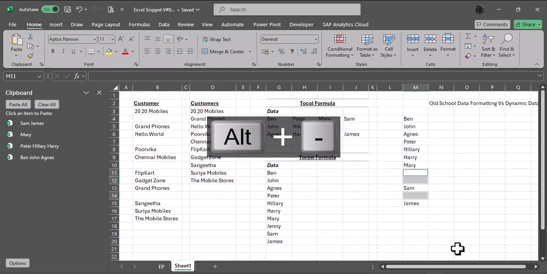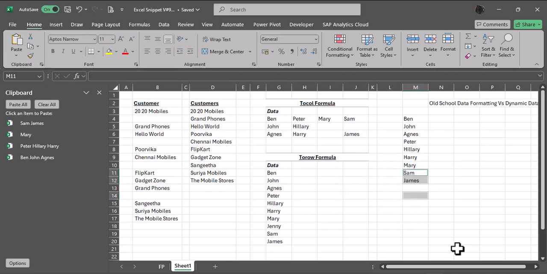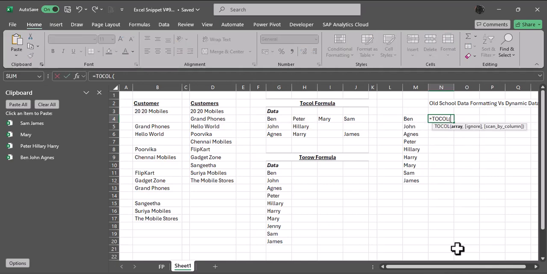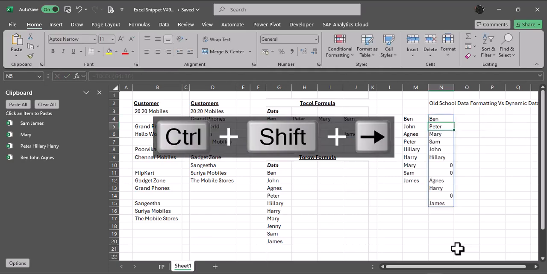So this is the way we would have done it in our old school methodology. So that's how we bring the data into play. Again, this is a long shot of doing it. So now the dynamic data array functionality does this so beautifully. So I'm going to just pick up the 2 column and then select the whole data in one shot and give an enter. That's going to give you the data set.